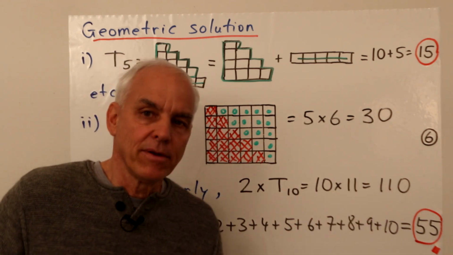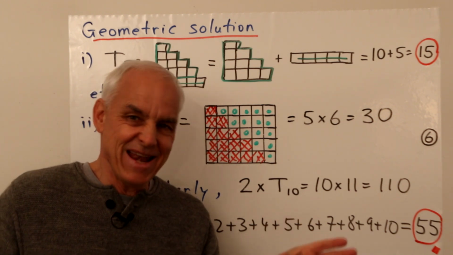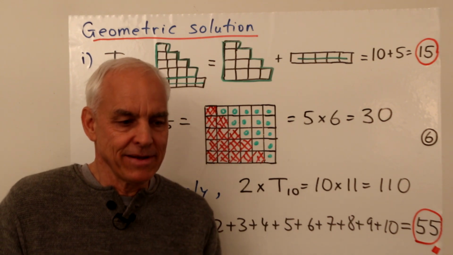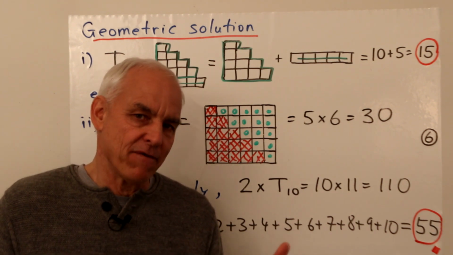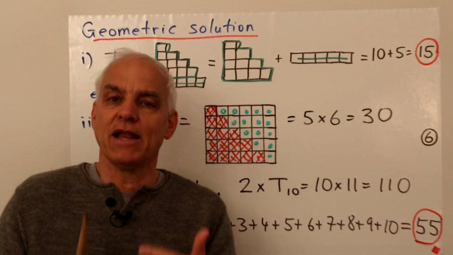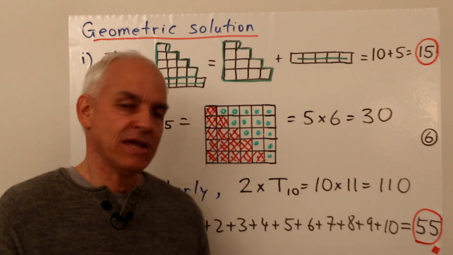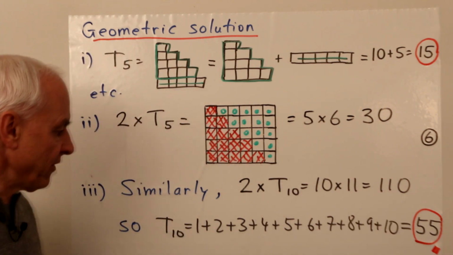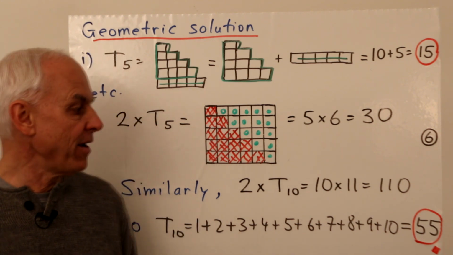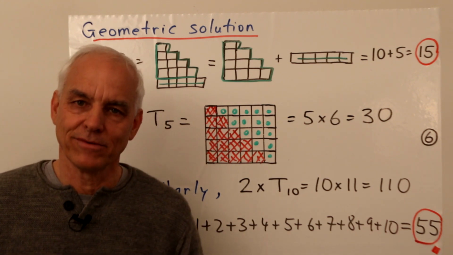Well, half of 100 is 50. Half of 10 is 5. And so maybe you can get the student to see that therefore half of 110 is going to be 55. 55 is the number so that you multiply it by 2, you get 110. So that's giving us a kind of magical way of adding all the numbers from 1 to 10 without actually having to do all that work.